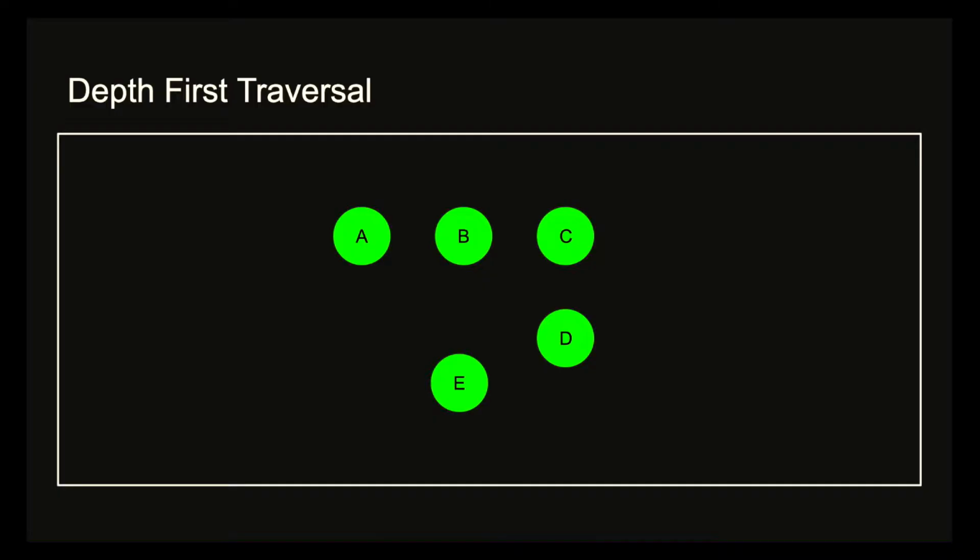So how will depth-first traversal work for this graph? We start with A, then we go to B, next we go to C, then we go to D, then we go to E, and then finally we go back to A because there was a connection to A. And there is also another connection from A to D, but since D has already been visited, we don't add that into our visited nodes list. So that is the basic concepts.